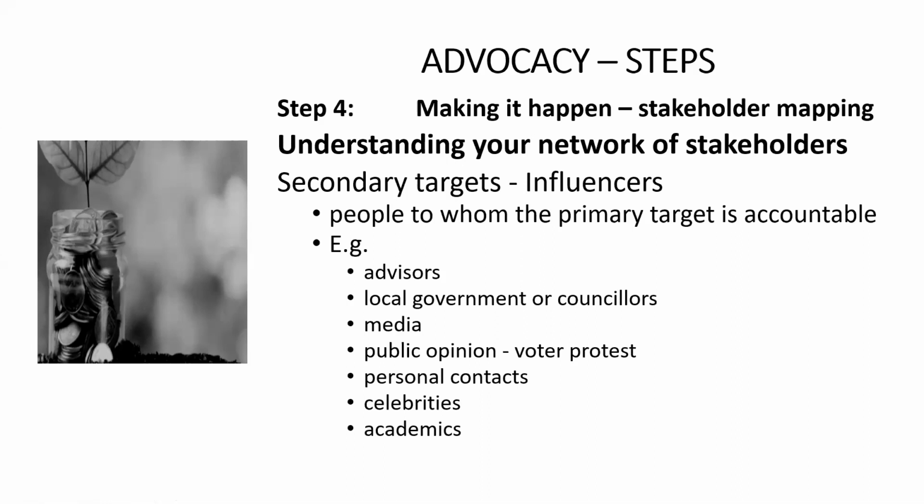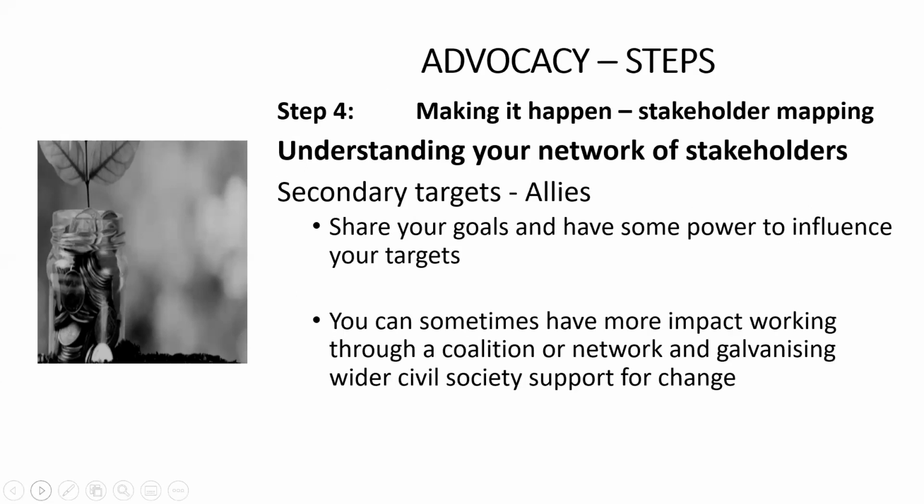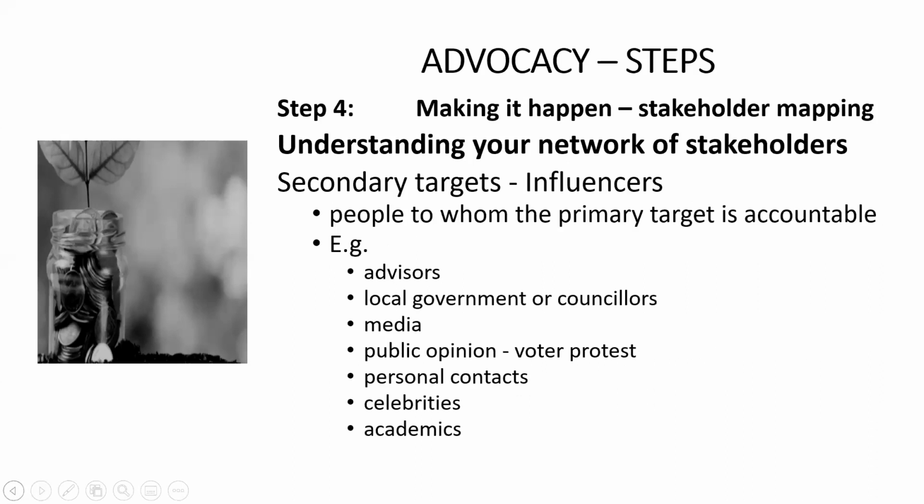So your influencers, those are the ones to whom the primary targets are accountable. You're thinking now in terms of people who can hold the decision makers accountable. So you have your advisors, your local government counselors, your public opinion, in this case thinking in terms of voters, and personal contacts in academia. I have a list here, but this list is by no means exhaustive.